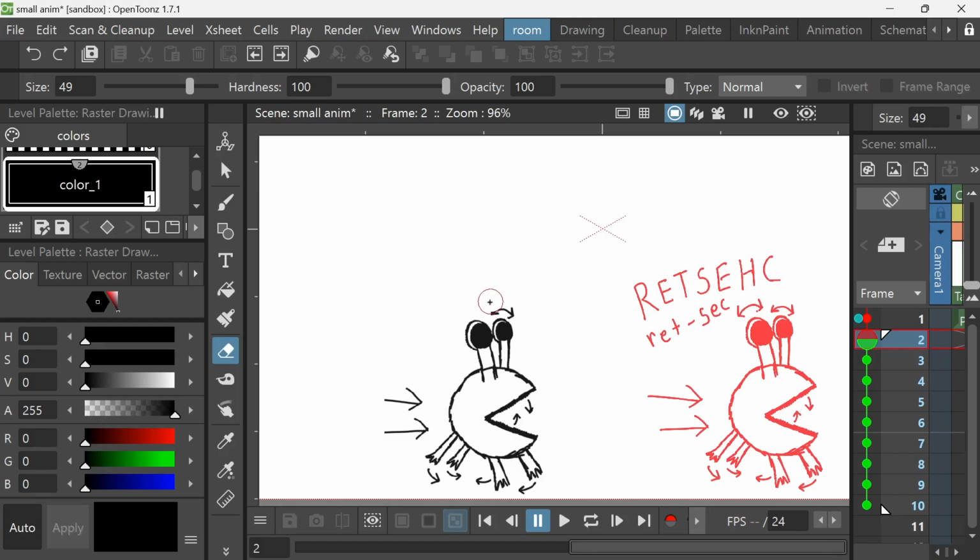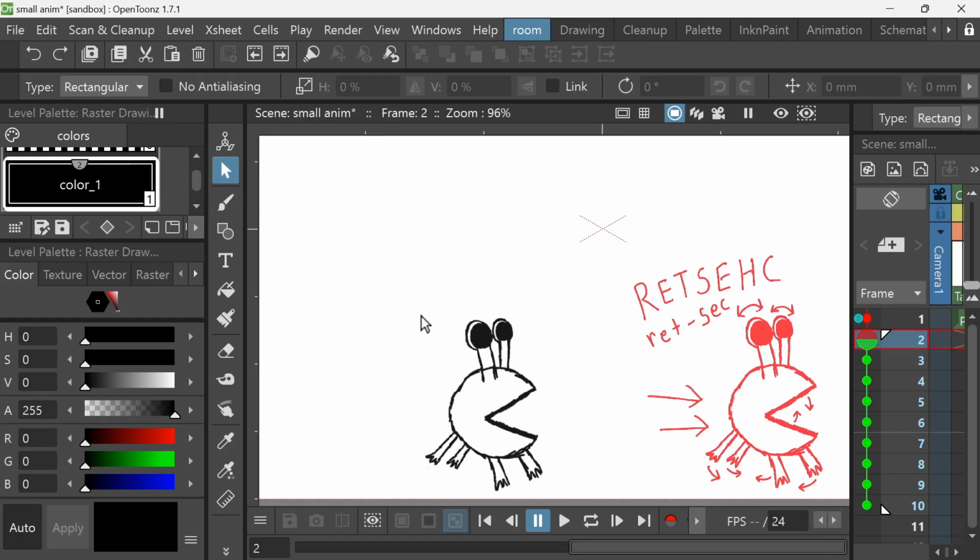Not need that. I will keep the arrows behind just for literally no reason. Actually, no, I'm going to keep the arrows in his mouth because I don't feel like I'd have to change. And there we go. Okay.